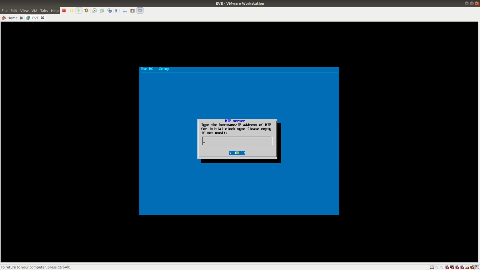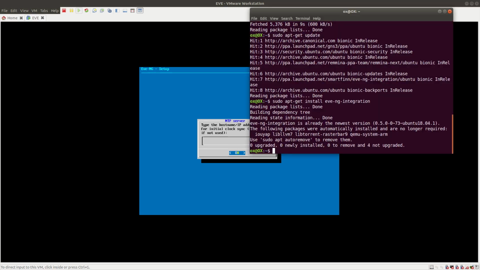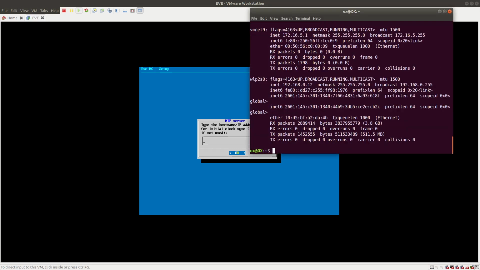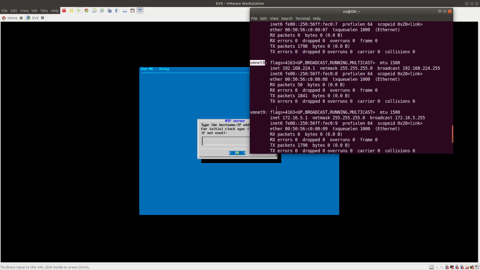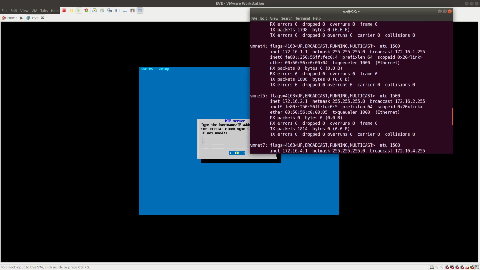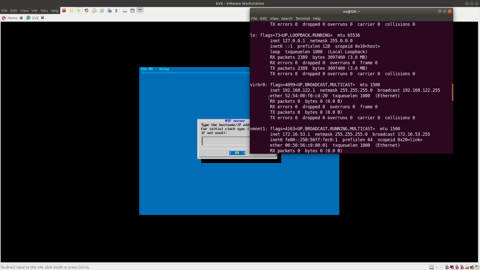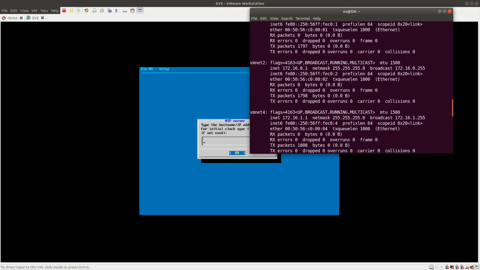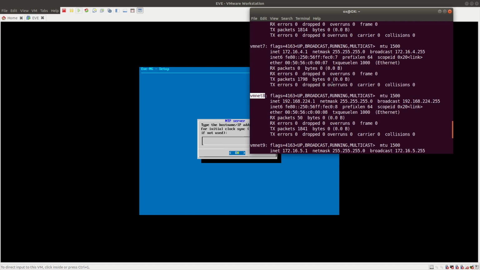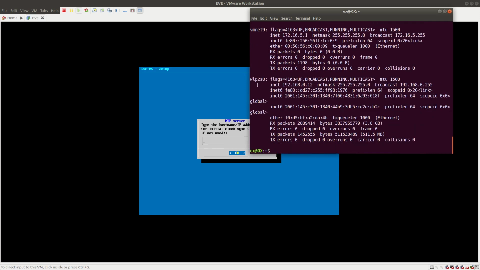And the way that you can find your IP from a Linux machine is by doing an ifconfig. And you won't have this many IP addresses like I have right here, because I have a lot of virtual interfaces over here. But the one that I have, let me see where I'm connected to. Okay, I'm connected to this one, because I have two separate networks. Let me see if I can find it. So here's my IP address. So you need to give it an IP address in this network.